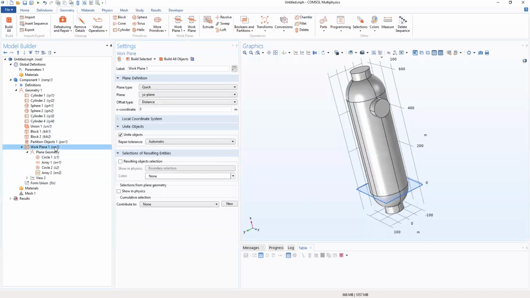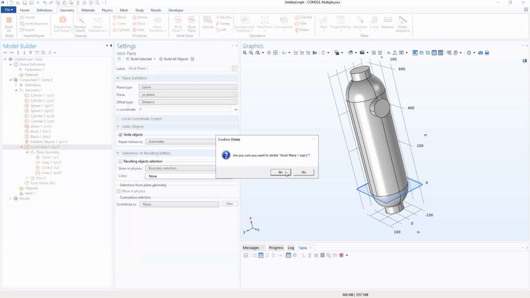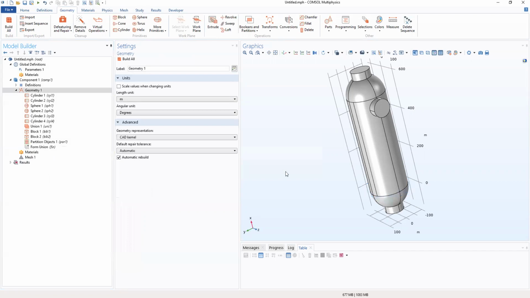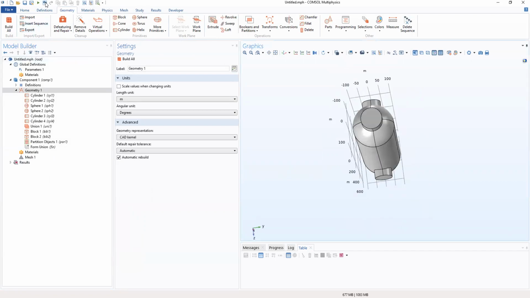Now we want to delete this work plane. Now let's undo first, wait.